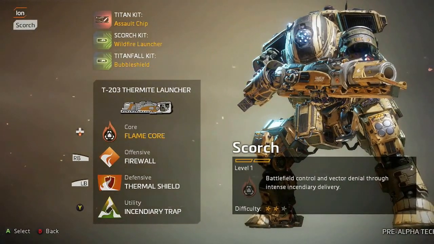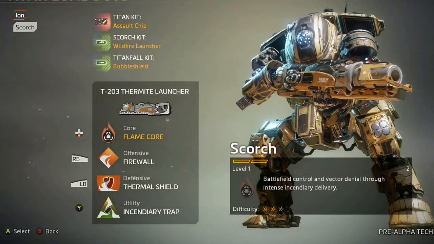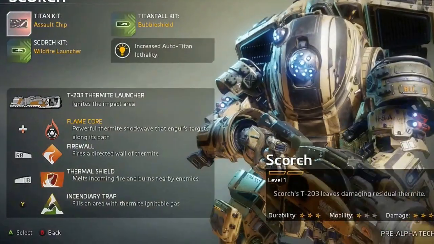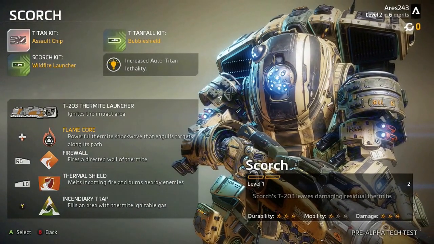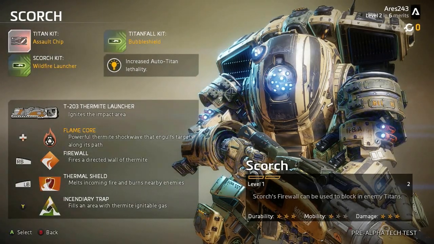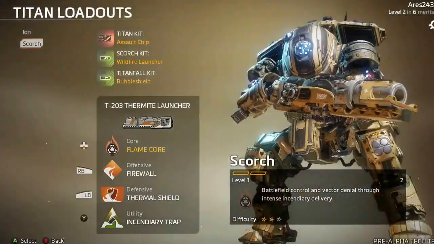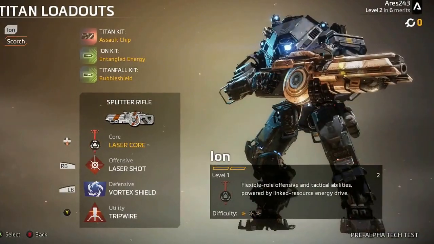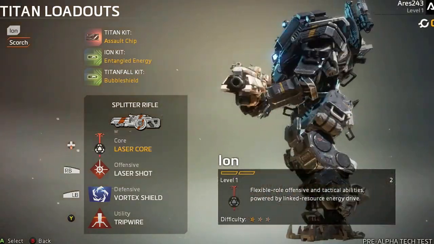That's Scorch. We have the T-203 thermite launcher. Core, flame core. Offensive firewall, defensive thermal shield, and utility. Incendiary shot is a powerful thermite shockwave that engulfs targets along its path. Firewall directs a wall of thermite. Thermal shield melts incoming fire and burns nearby enemies. Incendiary trap fills an area with thermite. Okay. So obviously Ion is the coolest. I'm sorry to say that, but I gotta say, look at him. He's so cool.